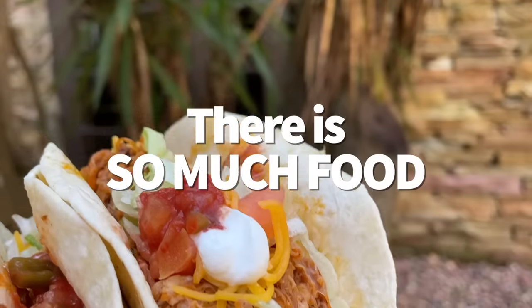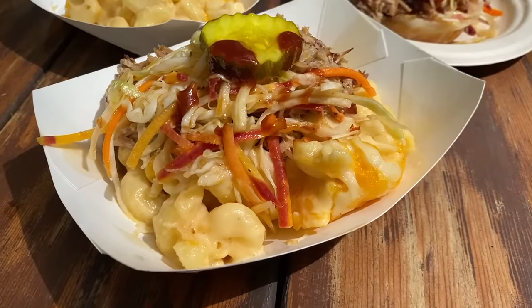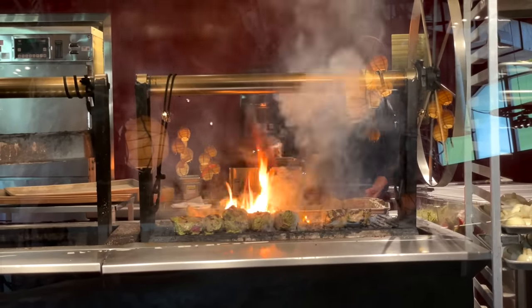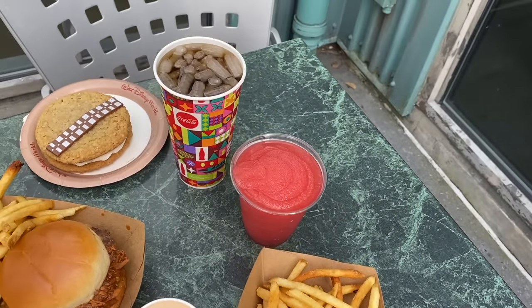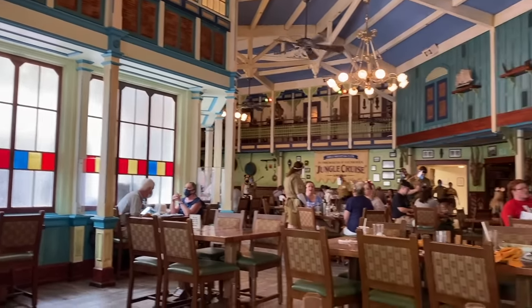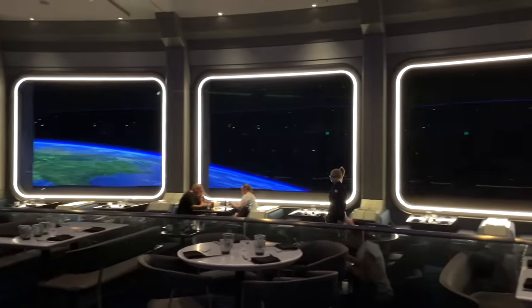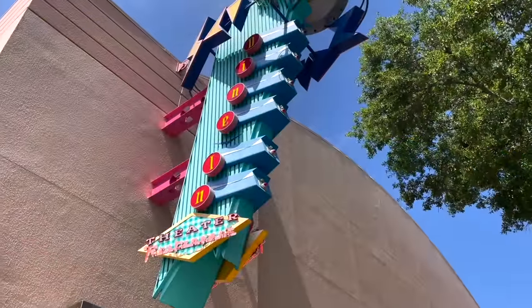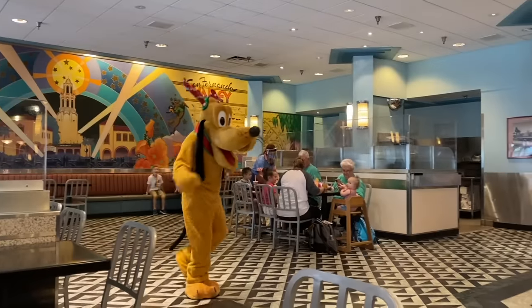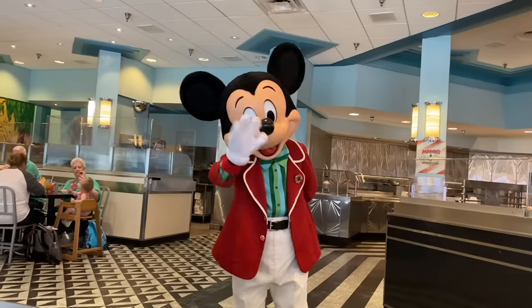The DFB team puts out a ton of food info, reviews, and updates about Disney World restaurants all year long in videos, blog posts, and digital guidebooks at DFBstore.com. Here are some food basics. First, you've got quick service restaurants — basically fast food — ranging from basic burgers and pizza to more adventurous internationally inspired eats. Then you've got standard table service options, allowing you to sit down for a meal in the AC, ranging from basic comfort food to highly themed and popular restaurants like Space 220 at Epcot and Sci-Fi Dine-In at Hollywood Studios. Character dining table service restaurants allow you to eat and meet your favorite characters at the same time — pricey, but worth it to avoid waiting in line for each character separately in the parks.